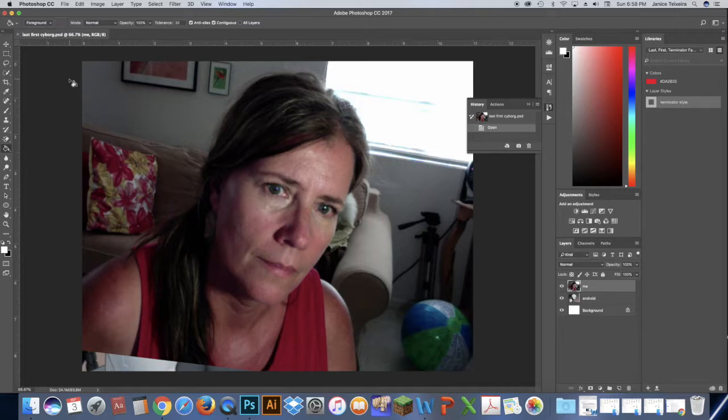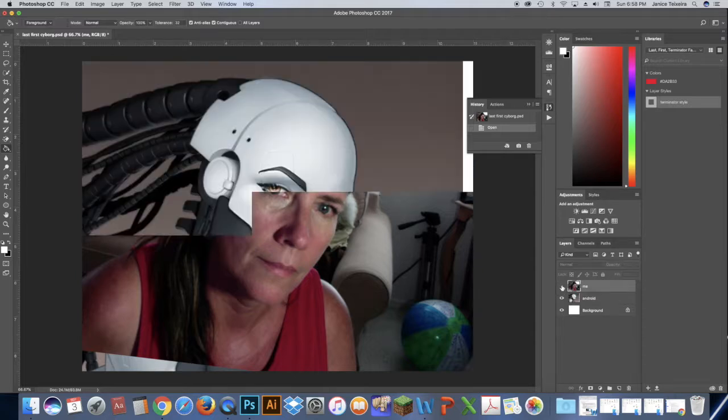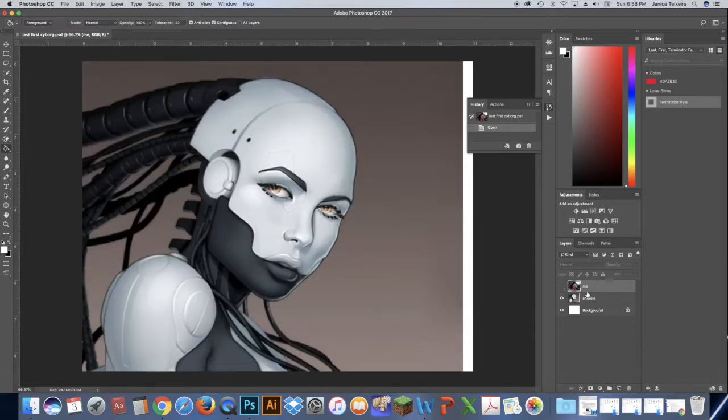Continuing on with our Cyborg project, today we're going to learn how to remove something from its background. We're going to first start by turning off our top layer, which is the one which we distorted. And we're going to go to our second from the top layer, which is our main subject. And we are going to remove our main subject from the background. In order to do that, we need to select our main subject.